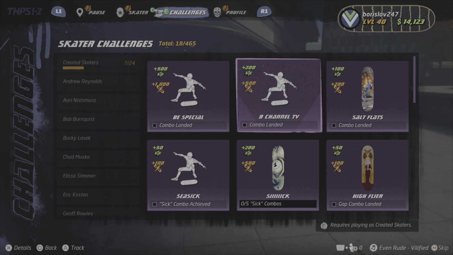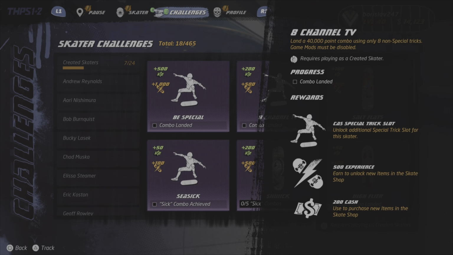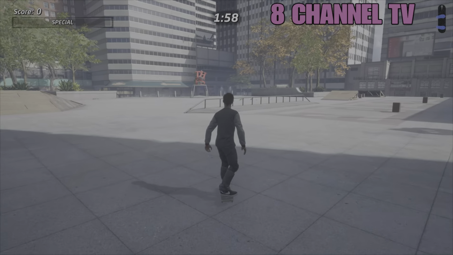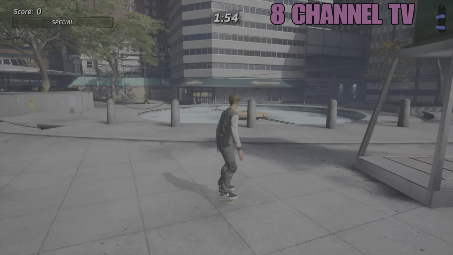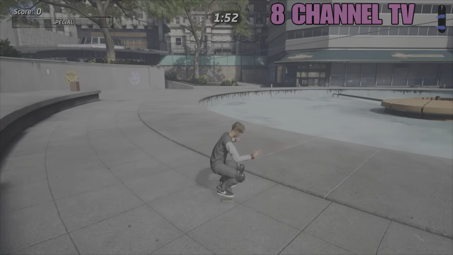Right, and folks, the next challenge I'm going to take on is called 8-Channel TV. Land a 40,000 point combo using only 8 non-special tricks, and game mods must be disabled. So, let's do this. Again, it's Philadelphia. Again, it's the fountain I'm going to use. This place is so handy for doing these.